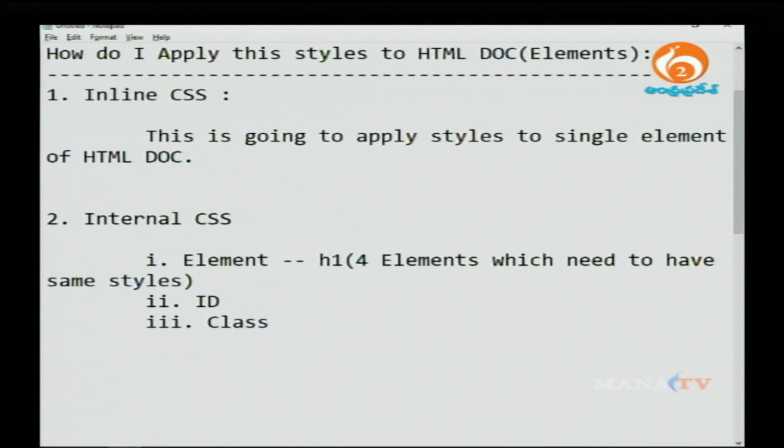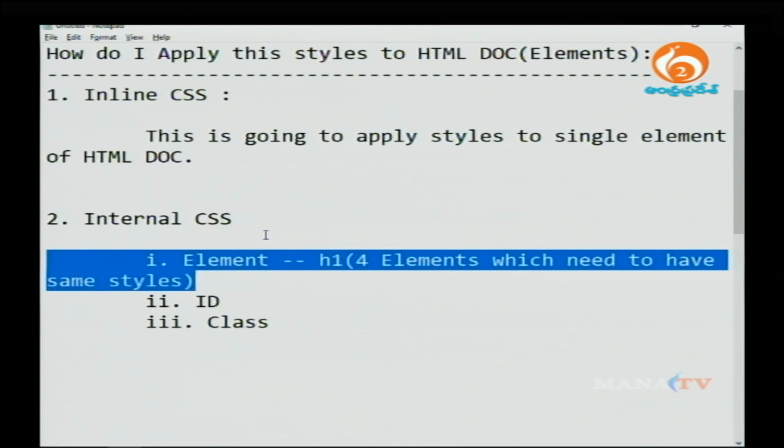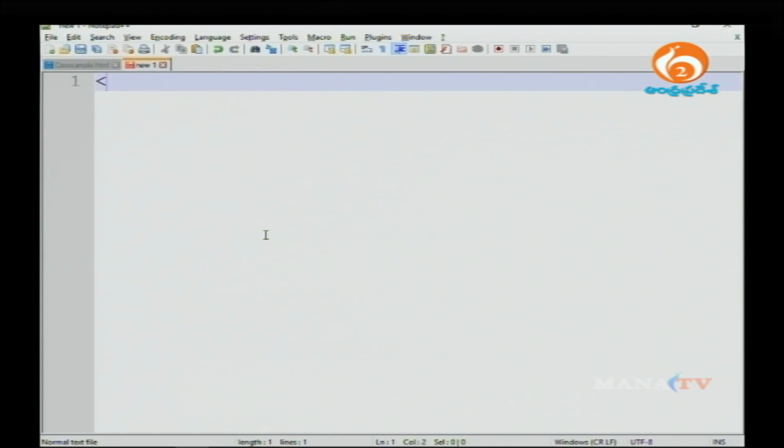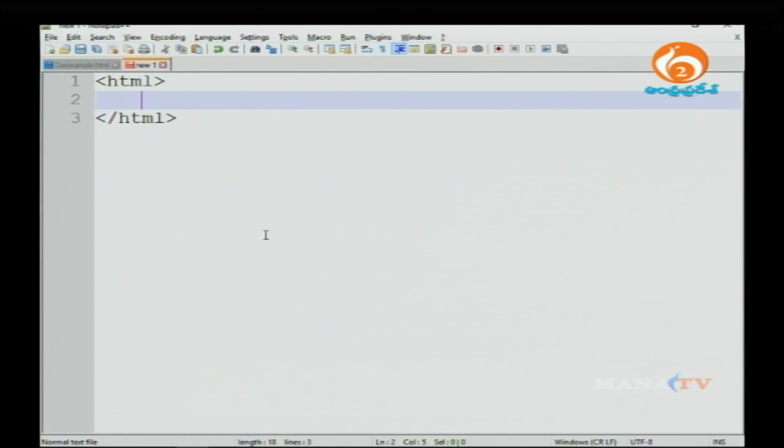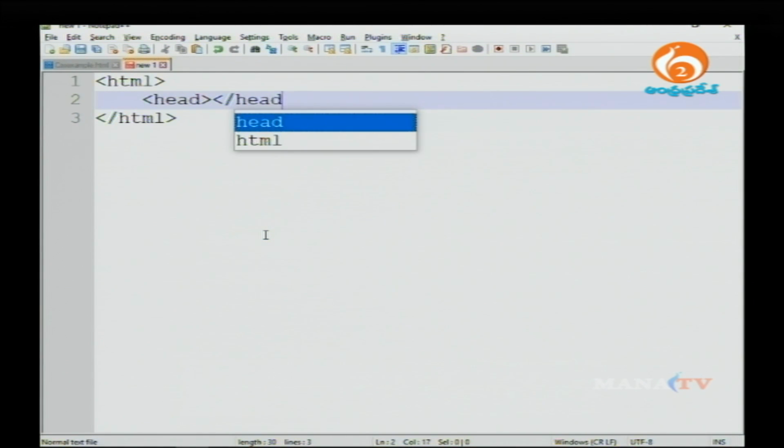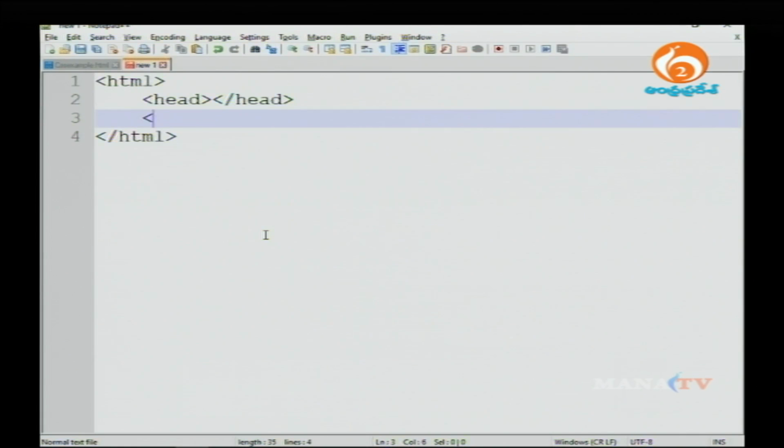So, if you want to have the same style for the 4 H1 elements, I am going to use element level now. How do I use this element level? I am going to demonstrate with a simple example. So, I will just use HTML, and then I am going to use a head part, and the body.